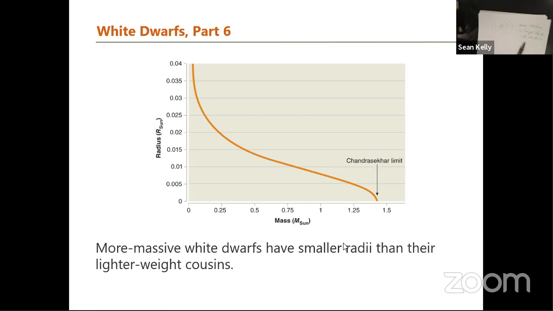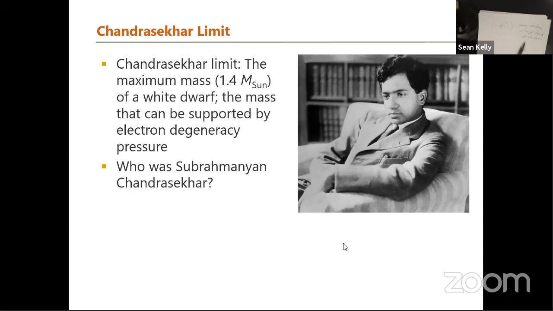It turns out the electron degeneracy pressure has a certain strength. And this fellow, we want to be really impressed. This is the name, Subramaniam Chandrasekhar. You should write down the Chandrasekhar limit. You need to memorize this number. The Chandrasekhar limit is the maximum mass of a white dwarf. This is really important. We're about to describe some really awesome physics, but we need to understand why that happened. So the mass of a white dwarf must be less than 1.4 solar masses. 1.44 it turns out, but don't worry about that.